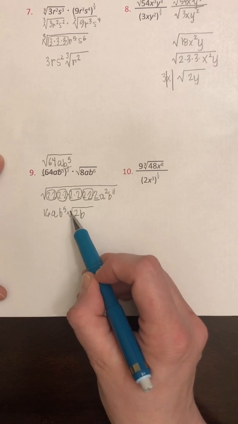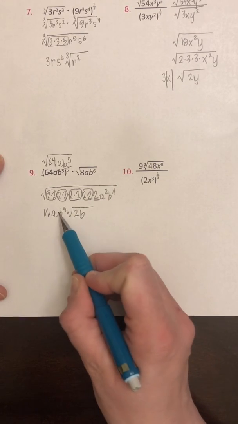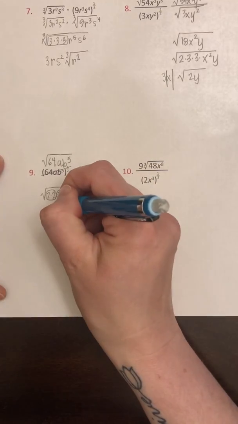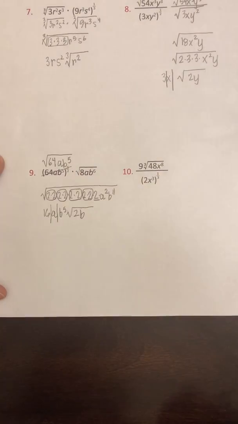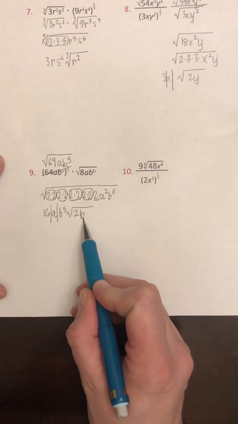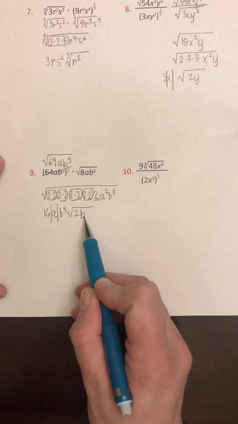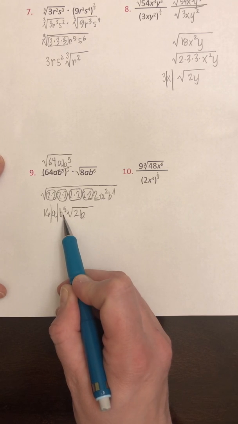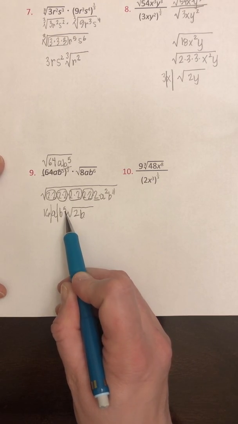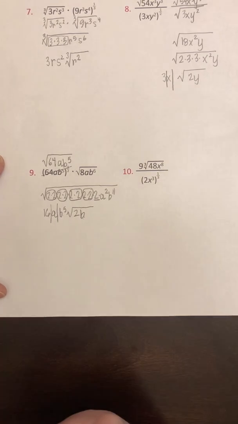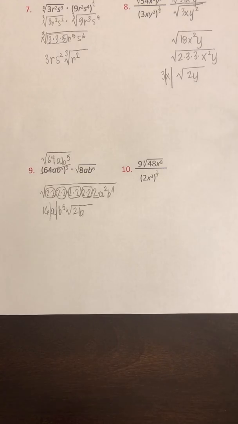Now, our index is even. Both of these have odd exponents, so you might think we're going to put the absolute value bar around both of them, but we actually are only going to put it around the A, and I will tell you why. Notice how there's still a B under here. It can't be negative because you're not allowed to have a negative under there. So since this can't be negative, that means that none of those could have been negative either. So if you have that odd exponent, but you still have another one of those variables underneath that even index, you also do not need to worry about the absolute value bar.